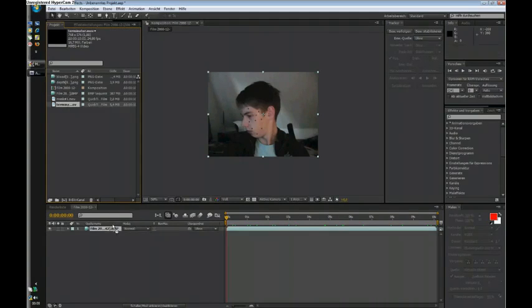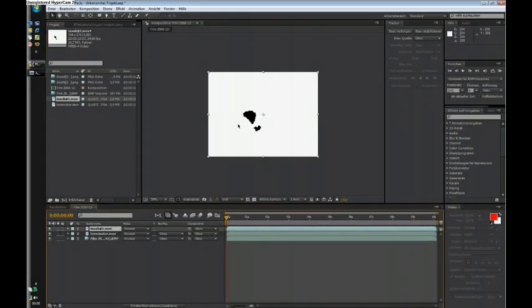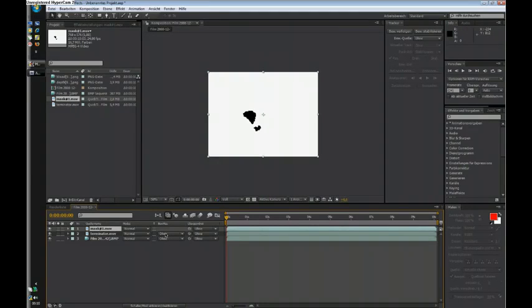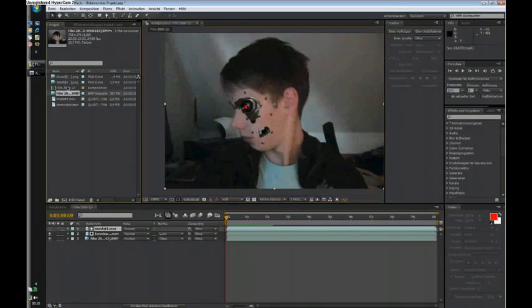Now drag the Terminator head above the raw footage, and what we can see now is our Terminator head. And now we need to drag the Luma mat above it, and to see this setup you can click this button here or just press F4 and set the Terminator head to be a reverse Luma mat of this mask here, and in that way we can just see our Terminator head in certain areas.